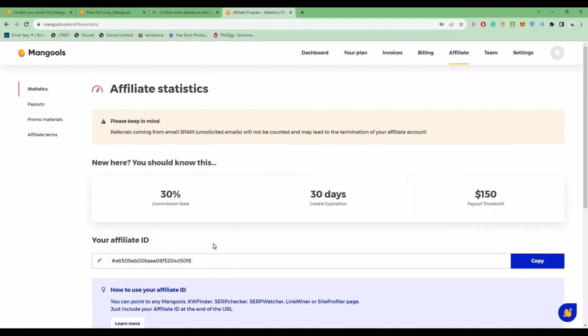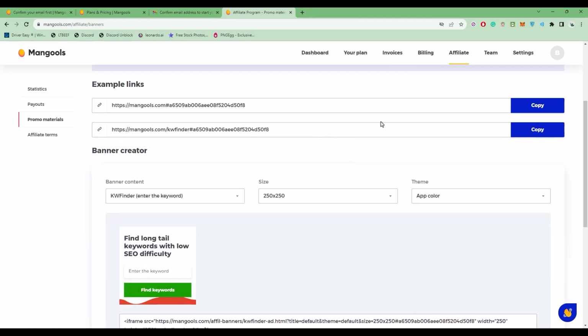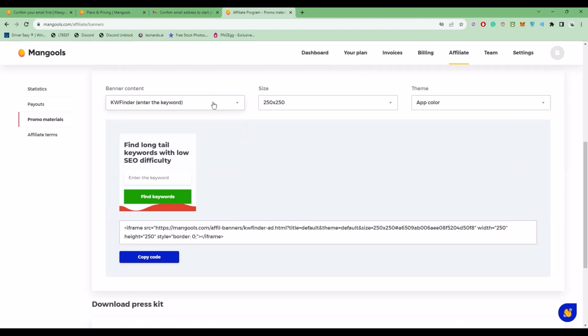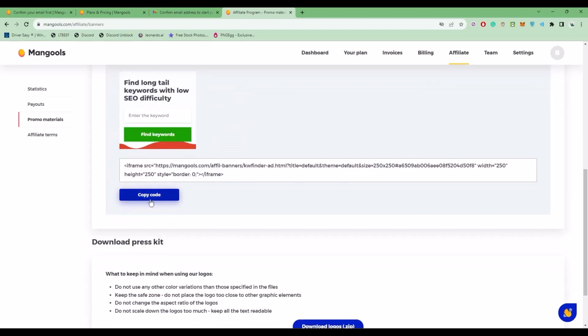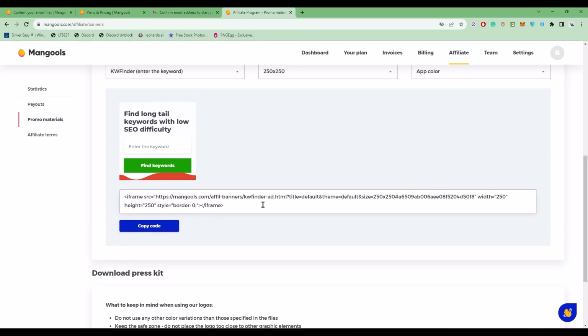Now what you are going to promote for affiliate marketing, you will get the material right over here under promo materials. Click on that. Now over here you will find the affiliate links. So you can just simply copy them and upload to your blog post, or if you're going for the paid method, you can also use that. Now over here you can also customize your very own banner content if you want to. So it's totally up to you. And in the end, just simply click on copy code and then paste the HTML in your website blog, and this banner will pop up.